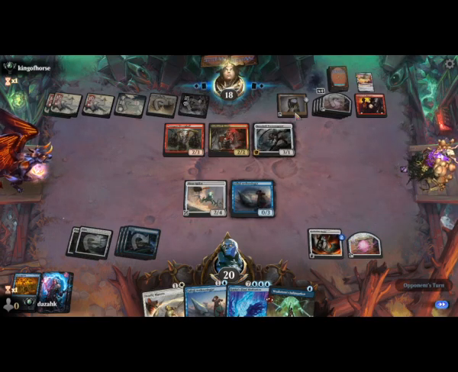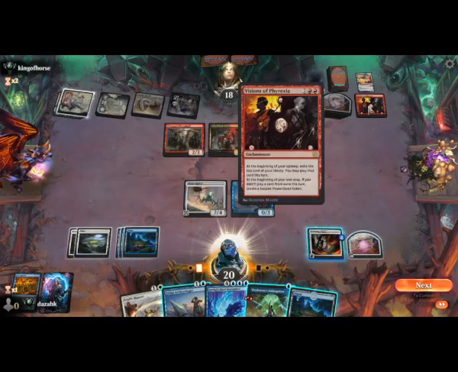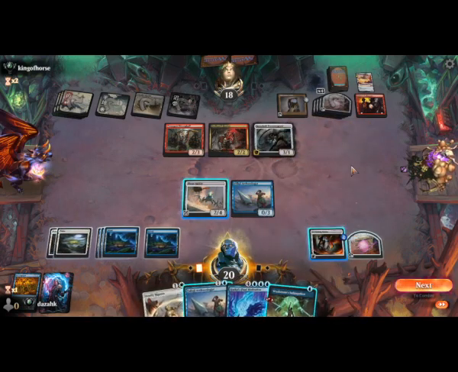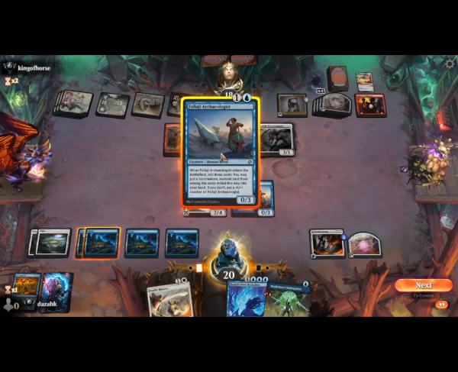Nice bit of card advantage and ramp he's got going here. 4 Power Stones already. Okay, I gave him one of those Power Stones. If you didn't play a card from exile, you make a Power Stone token. That's why he's got so many Power Stones. And we've drawn a land, which is actually quite good. I'm quite happy about that. I want another Archaeologist.